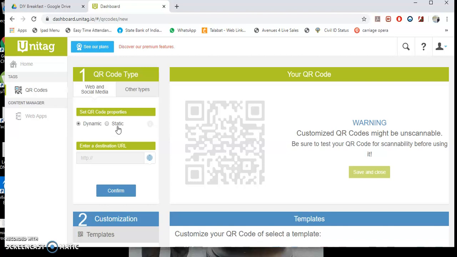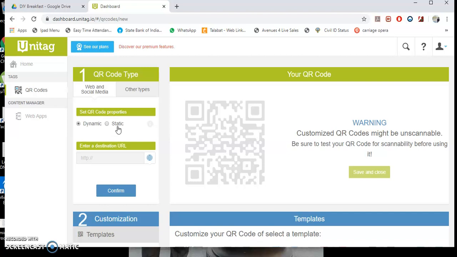Suppose someday you created a code, and after some days you are going to change the content in the website or in the PDF file. Then the code will be the same, but the content will keep on changing. Whereas the static code is the same. Once the QR code has been generated, you cannot change it at any moment.